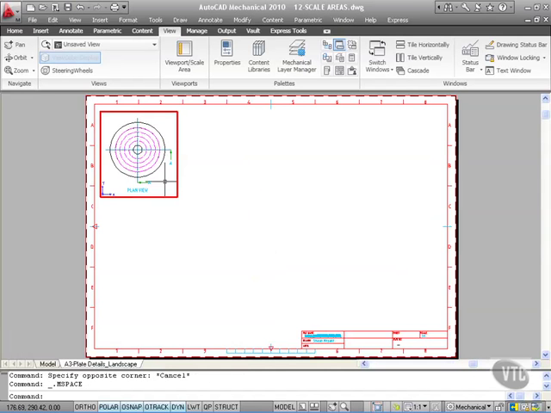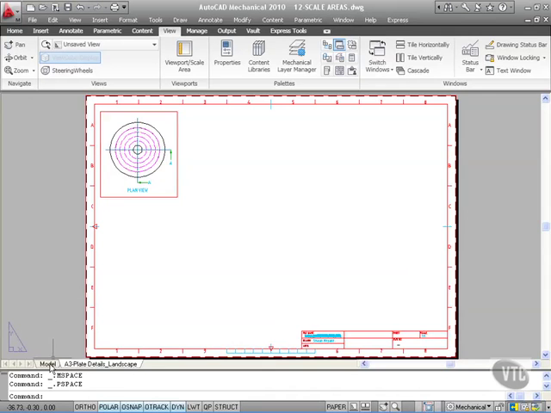If I double click inside it, it highlights like a viewport, and there's the 1:1 viewport scale there on the status bar. I'll just double click outside that viewport to deactivate it. So that's my first scale area brought in as a viewport. Now, this is where it gets kind of cool.